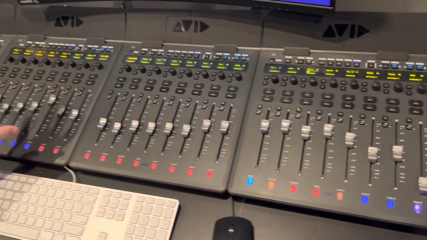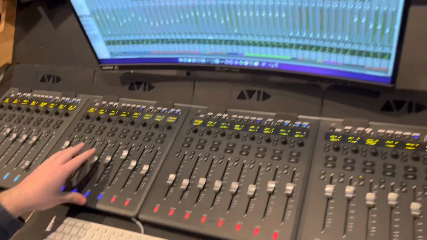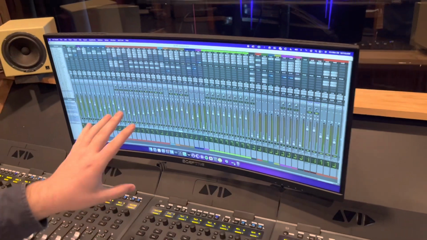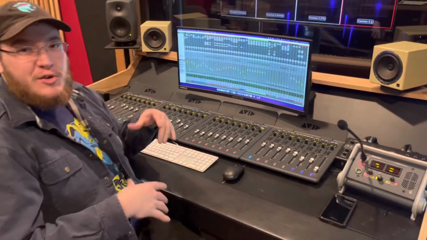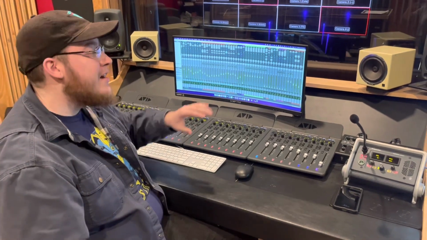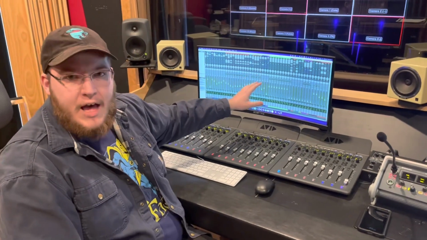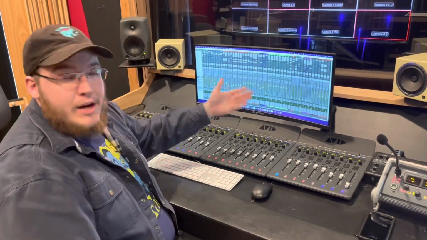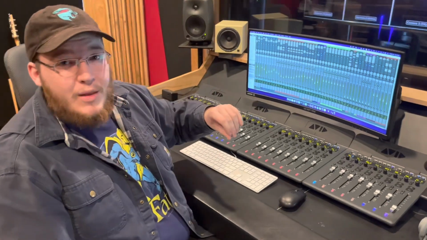So these are all of our control interfaces that we use for the program on the computer, and that is Avid Pro Tools, which is the studio standard program. If you go into the audio world in the music industry, you'll be dealing most likely with Avid Pro Tools. This is what I use for the broadcasts on Sunday morning. It's also what I use when we're working with artists to do albums, or with companies to do voiceover work or commercials. Any sort of audio work, I'll do this, though it might look different depending on whatever the project is.